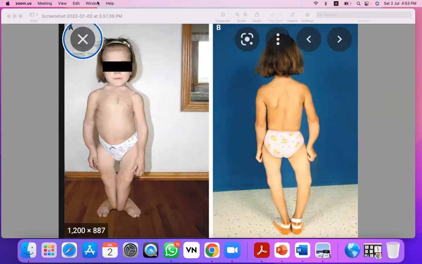So it takes arm span... Arm span is not important here. Yes, arm span is important for tall stature, not short stature. For short stature, what other maneuvers are there, Dr. Tahir?